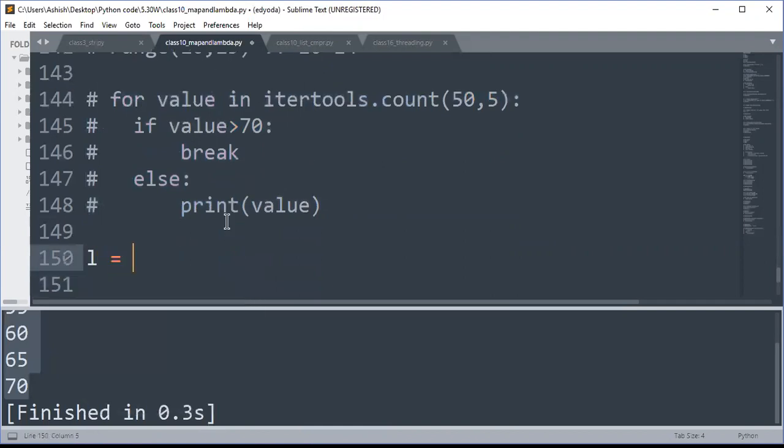We have seen when we are iterating over a list 10, 20, 30, 40, and 50, it will start from the first element and stop at 50.